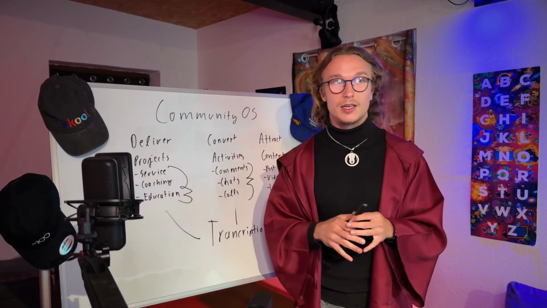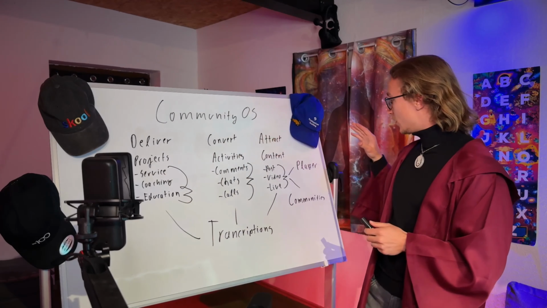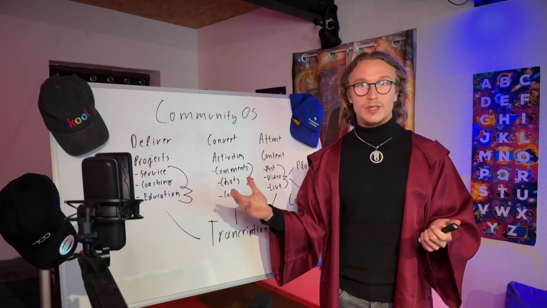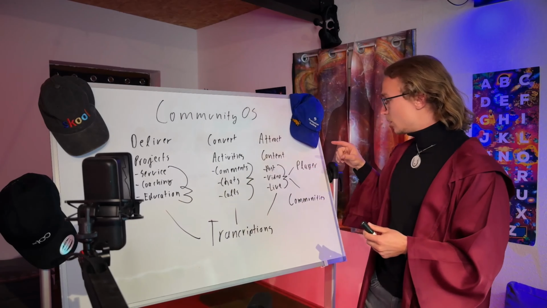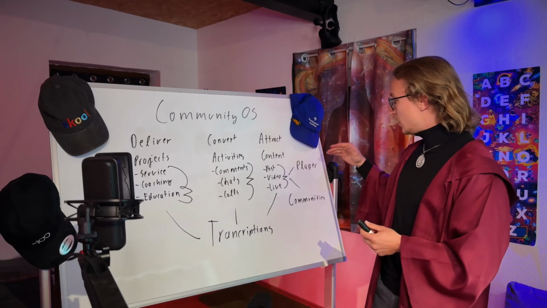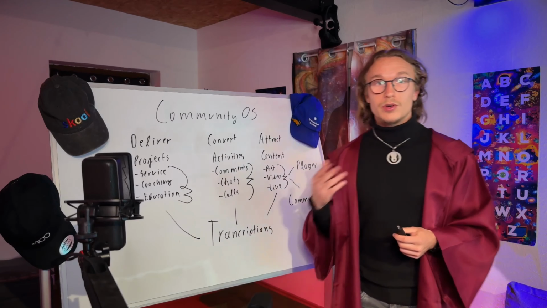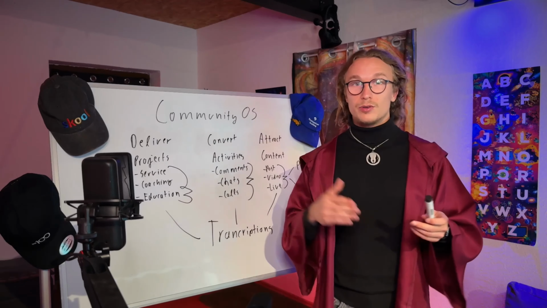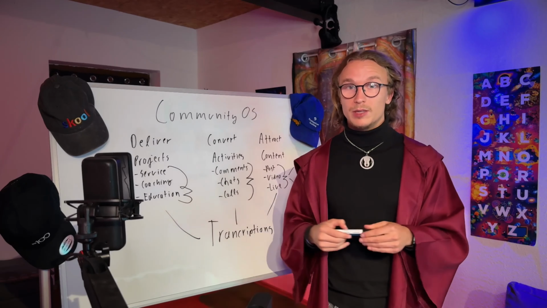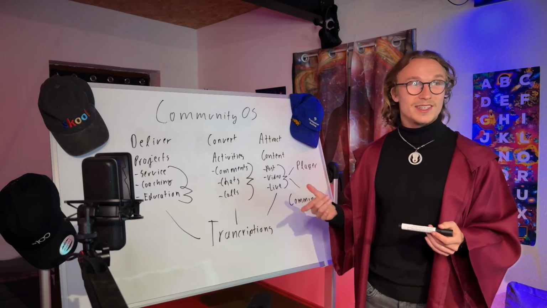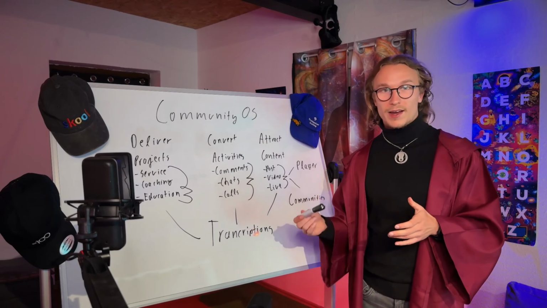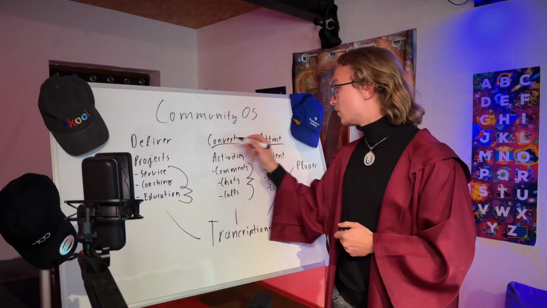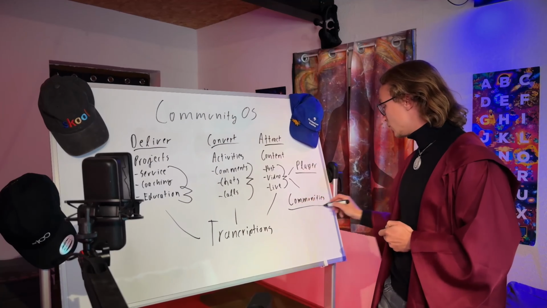And that's how I'm thinking about the community OS, where we have the databases of Attract, Convert, Deliver, which are just things that we need to all be doing. But we want to properly understand and organize that across different players and communities. If you're just getting started and you're running one community, then you probably don't need this. But as soon as your community starts growing, or you start helping multiple people with their communities, then we need to understand who is doing what, where. And that's why I'm thinking of this framework with Attract, Convert, Deliver, players, communities.